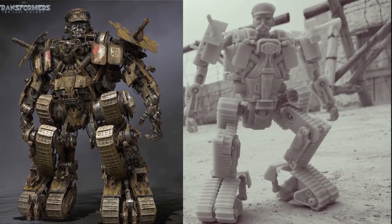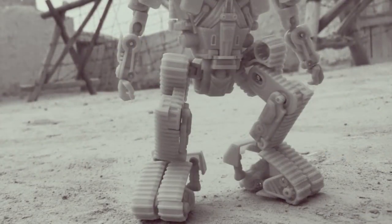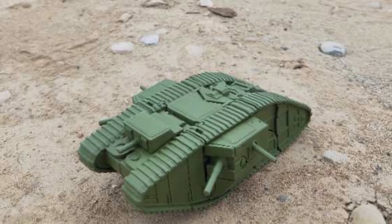Sadly, there's no back shots of Bulldog yet, which kind of stinks, but he does have a vehicle mode. Looking at Bulldog in vehicle mode, he looks really amazing, especially how they did the treads. I'm honestly stumped how they got it all to fold up like that, because if you look at the Bulldog robot mode, you don't really see that much tread detail besides the feet. I'm confused how they would all fold up, but maybe there are some tread parts on the back that we don't see, which could be the case.